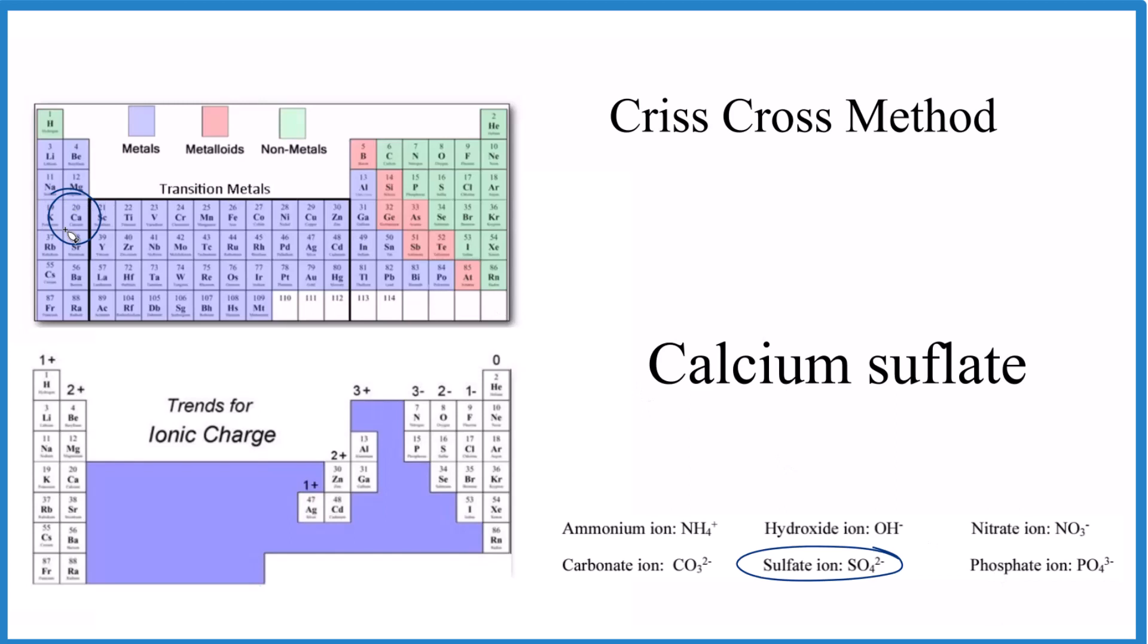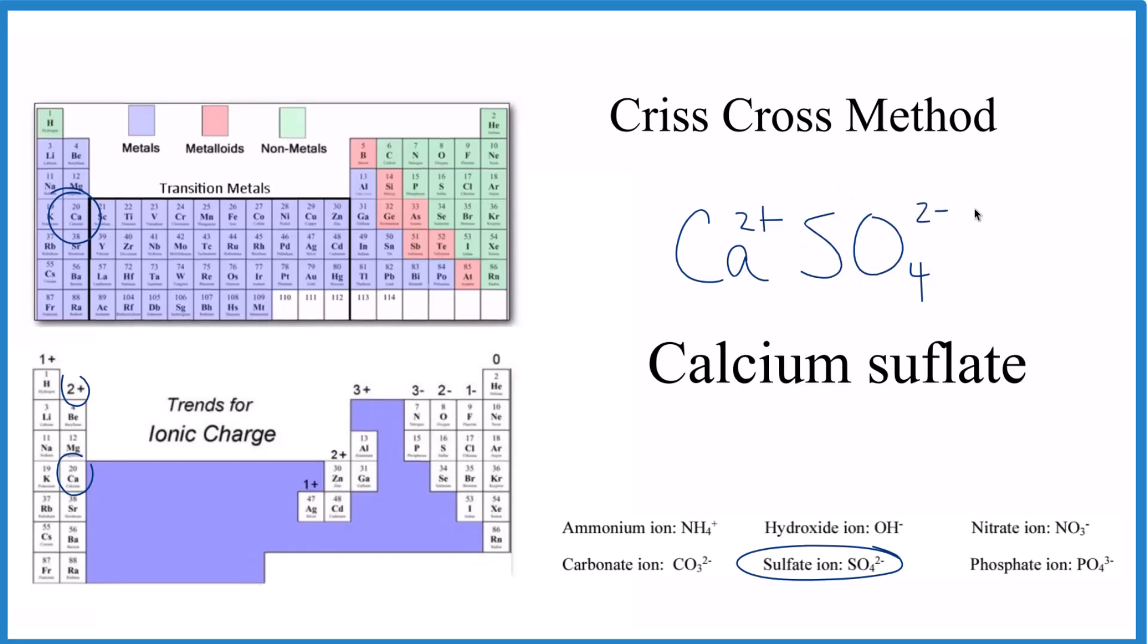So again, we've got calcium, Ca, and we know it's in group 2. So it's 2 plus. Then the sulfate, because it says 8, we know that we're not going to find it on the periodic table. We just need to memorize this as the sulfate ion. SO4. And the whole thing has a 2 minus ionic charge. And you can see that these charges here, they balance out. Just get rid of them and you're done. That's the formula for calcium sulfate.